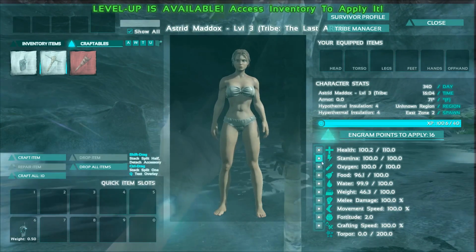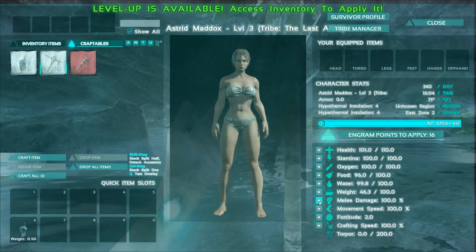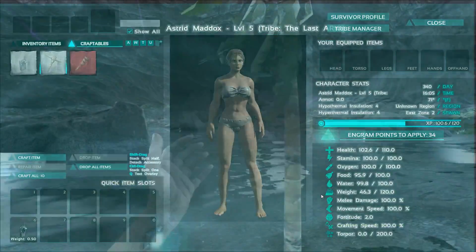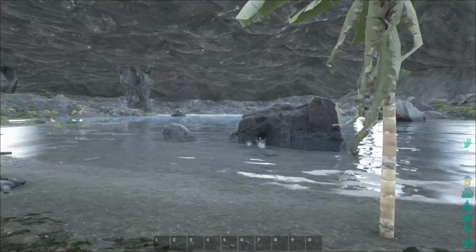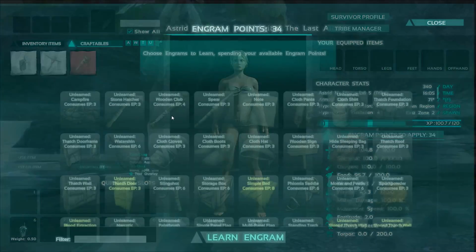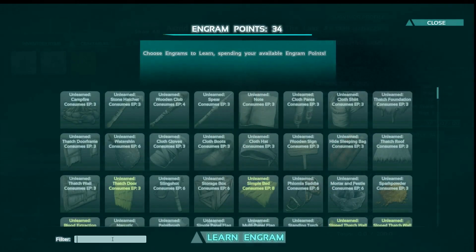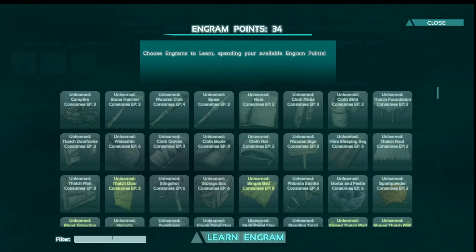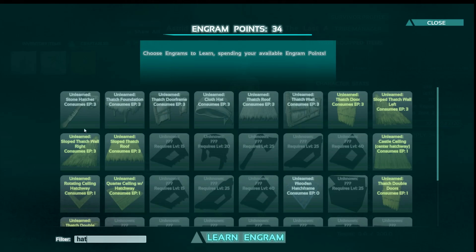So I'm going to give myself a little bit of that. A lot of weight, since I'm going to be doing some work here. I'll start hitting the weight because I need to carry some stuff. So let's see if we've got what we need to, well, we definitely want to learn our axe, or hatchet, I believe it's called here, right? Yeah. Hatchet, stone hatchet. There it is.